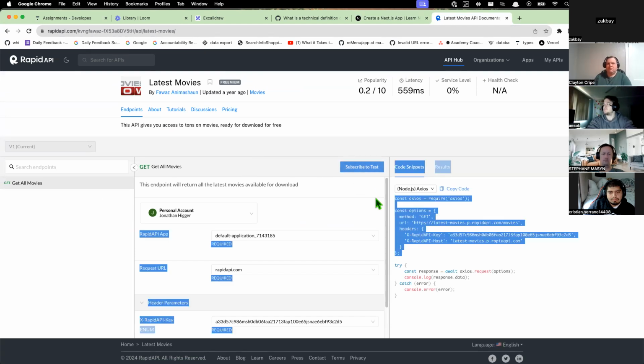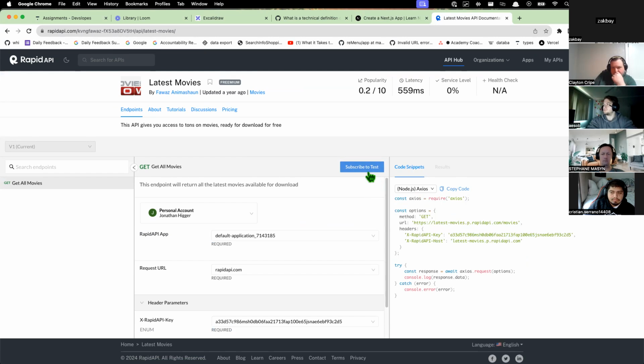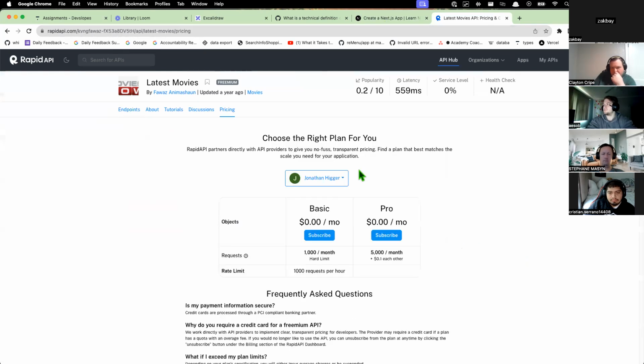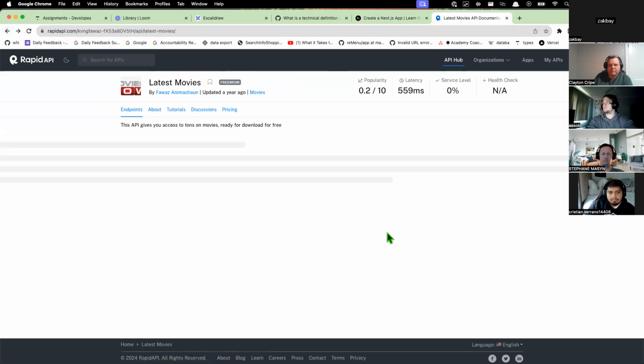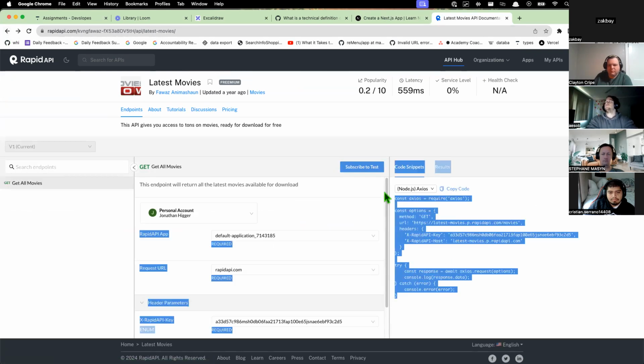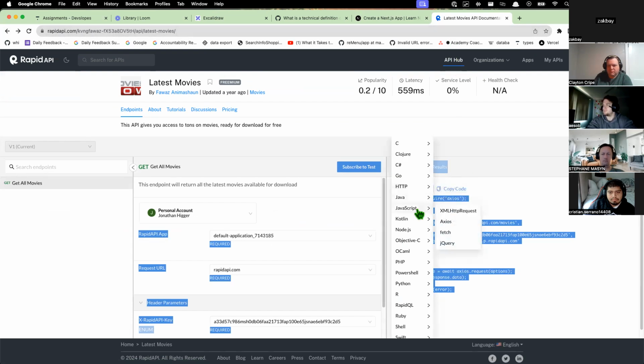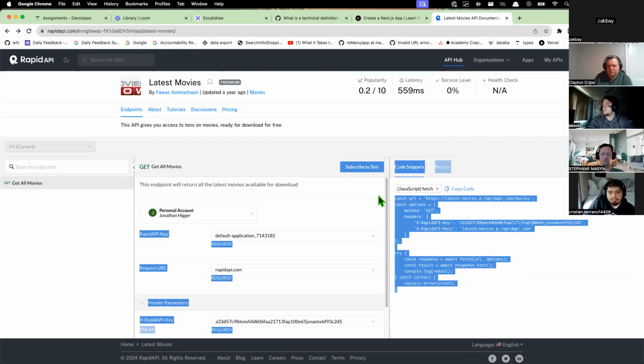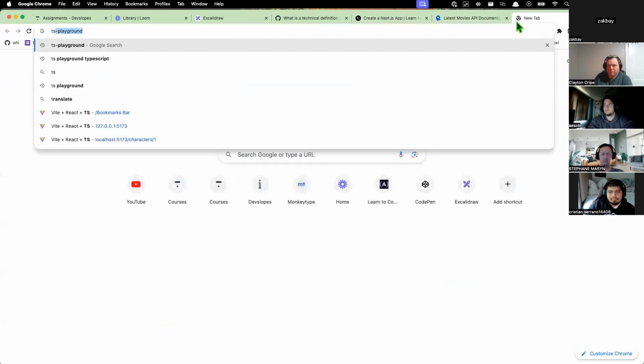And this one does not have an API key. Oh, yes, it does. I'm going to bet I can just copy this. Okay, we're going to try this out. Actually, is there a way for me to do it with JavaScript fetch? Ah, yeah. Now I don't have to do anything. There we go. Go back to that TS Playground.